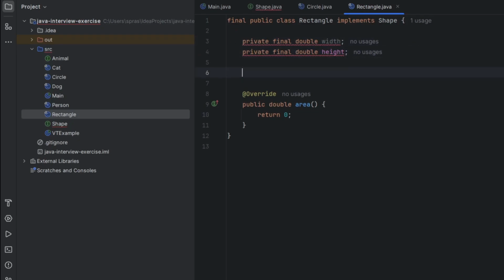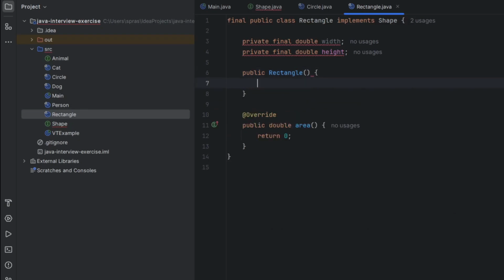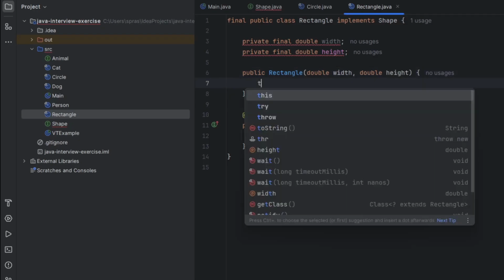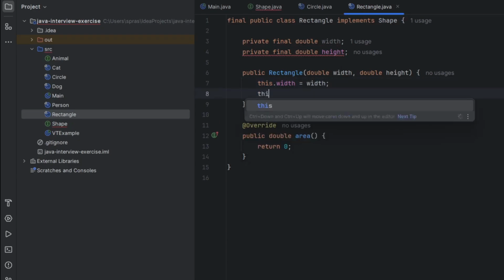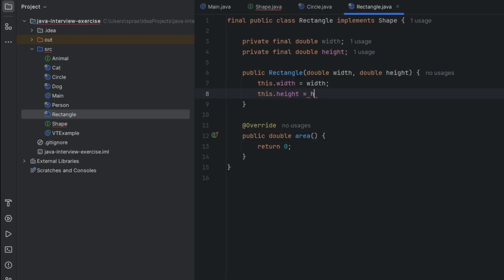Alright, now we want a constructor. So public Rectangle, here double width, double height, then this.width equals width, this.height equals height.